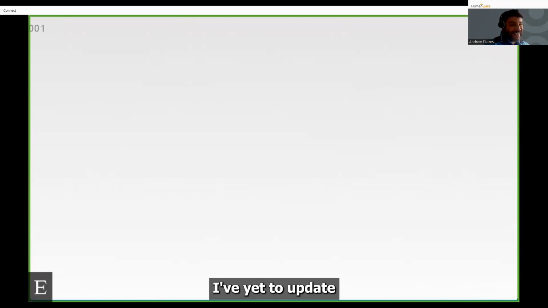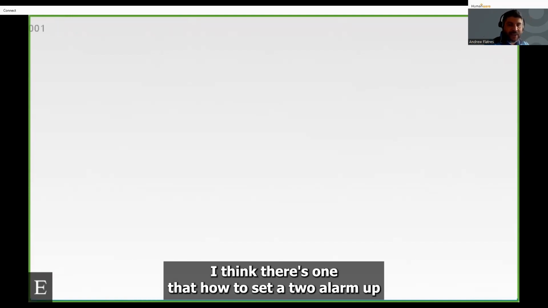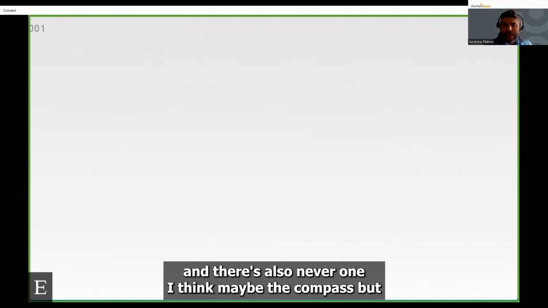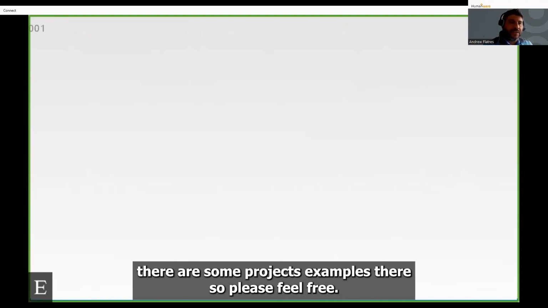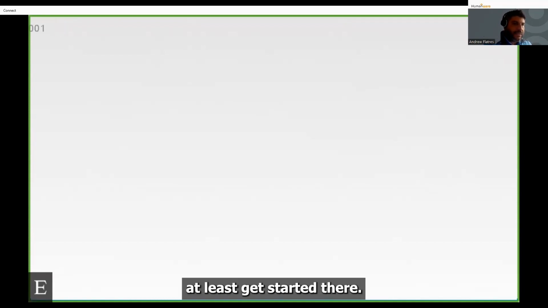I've yet to upload the Hello World one, but there are some other projects. I think there's one on how to set a tilt alarm up, and there's also another one, I think maybe the compass. But there are some project examples there. So please feel free to have a visit in the Buddy app, and you can at least get started there.